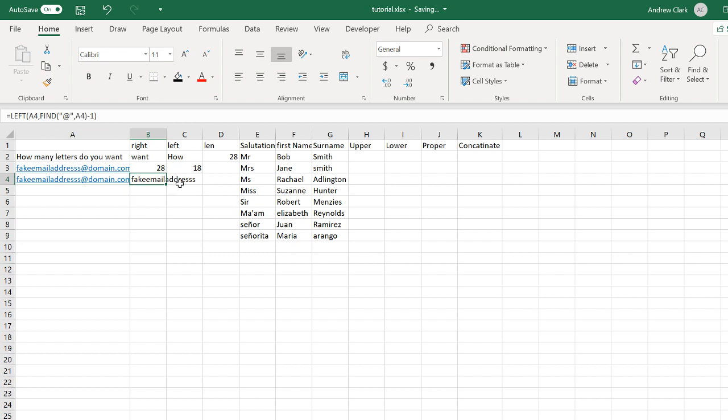And now we can do the same thing to find just the domain. So we want to do that by equals RIGHT open bracket, because we want the things at the end, which will be the right hand side.